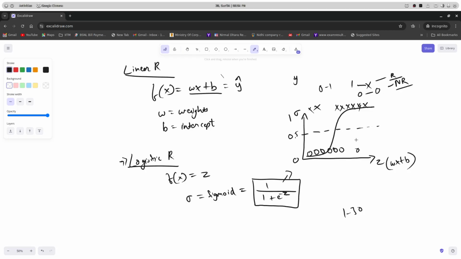Whenever we run this linear regression algorithm, we take the output of this linear regression algorithm, and then we put the output of that algorithm into this sigmoid function, that is the logistic regression algorithm. We get this graph.